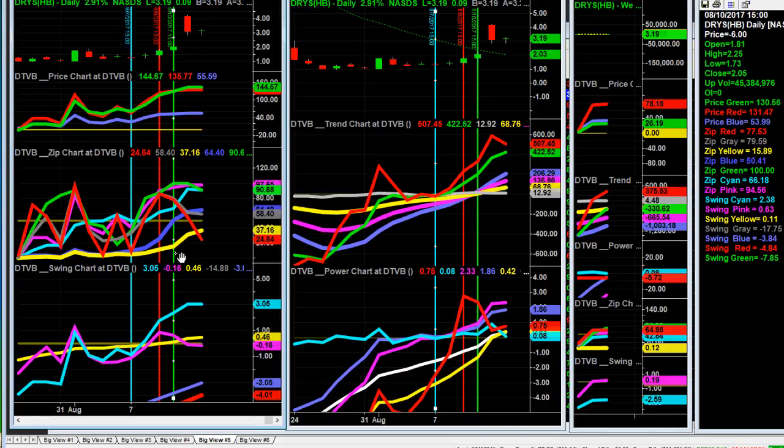This is definitely what I refer to as a divergent condition, because zip blue and zip yellow almost always travel together. They will typically average 3 or 4 points apart, depending on the price of the stock that you're looking at. Like if you're looking at a $20 stock versus a $200 stock or a $1 stock, there can be slight differences in the way that it runs in different stocks.